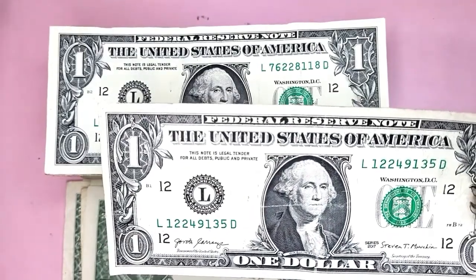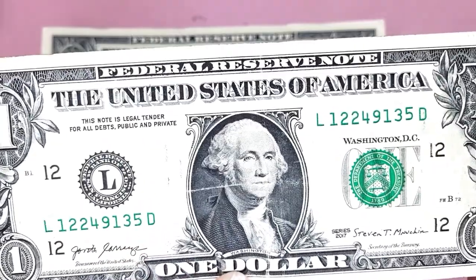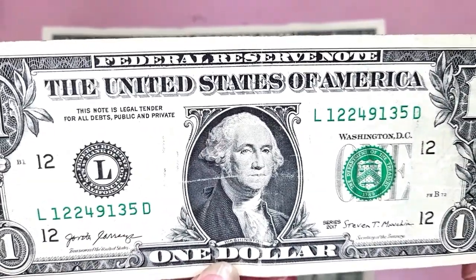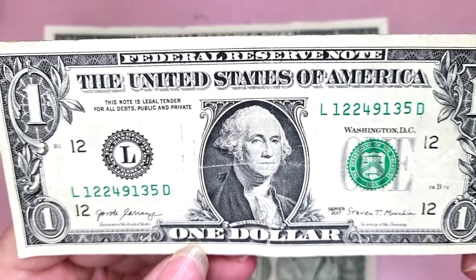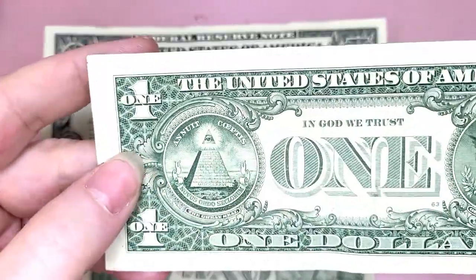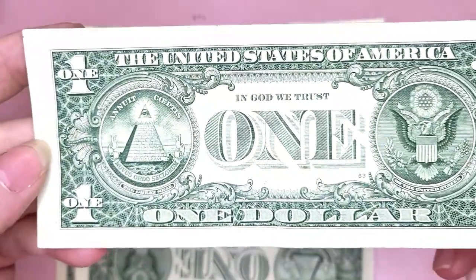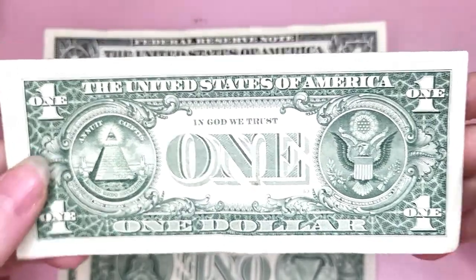The 5 again, same thing. It's offline on top and bottom. See? And those are the kind of serial numbers you want to look for. And if they're in good condition, there's no creases and so forth, those are worthy. Always worthy. And always look at your backs. This one's a little bit off. You can see that the side's really wide here and really narrow there. So check them out.